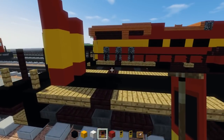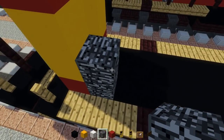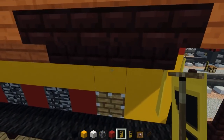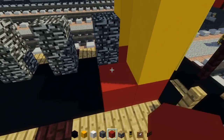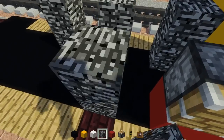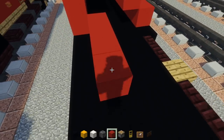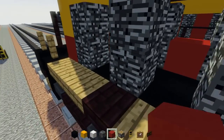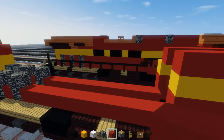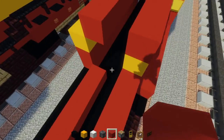Now let's work on the back section. Let's add these three vents of bedrock — so just take bedrock two blocks tall, then skip a block, another one, and skip a block, another one, so that there's three. The other side has the brake — that's going to be red on the bottom, then a piston — this is for the wheel to brake the locomotive I think — and then the other two bedrock vents. Then we're going to add the inner wall of red all the way to the back, in between each of them, all the way to the front. And then there will be a second layer of red that goes across again.